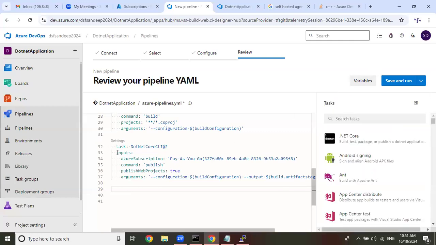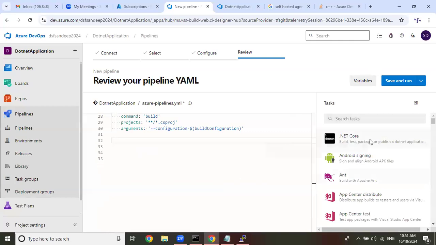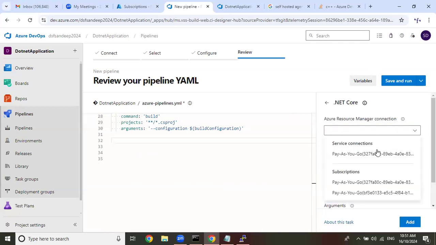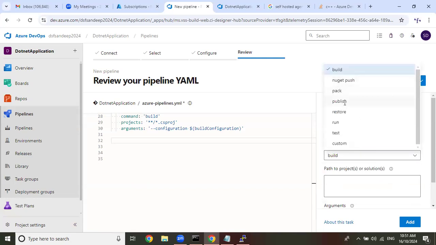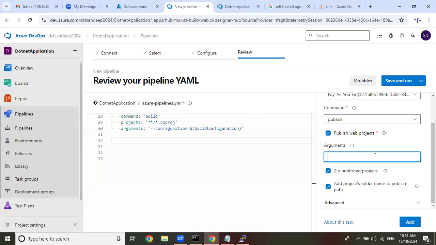Okay, I'm not taking this task, for example. Are you able to follow me? .NET Core, and you have to select the pay as you go, and you have to select the publish, and you have to give the output here. So what is the output here? Hyphen output.